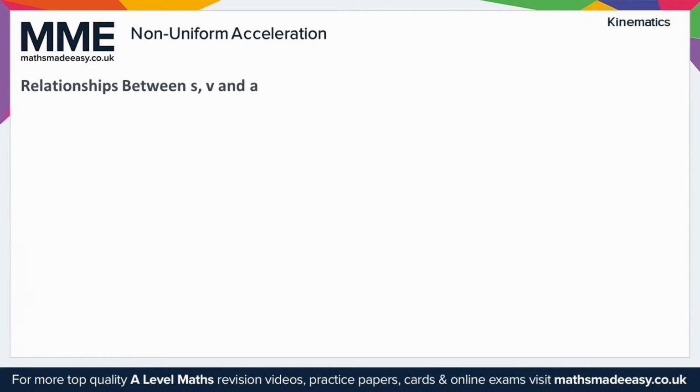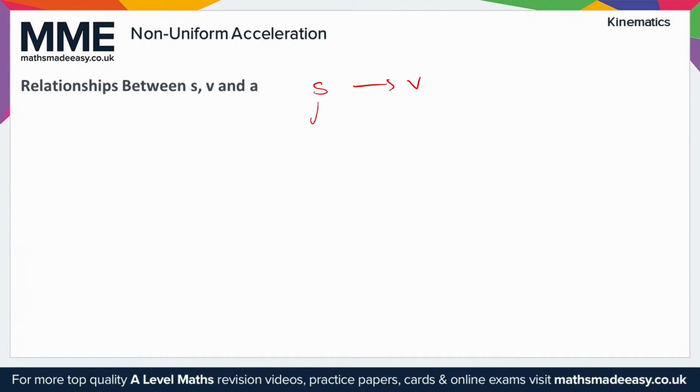So, when talking about non-uniform acceleration, it's quite important to know the relationship between s, v and a. If you think back to displacement-time graphs and velocity-time graphs, the gradient of a displacement-time graph gave you velocity. So, we can somehow go from displacement to velocity. What is a gradient? What is an easier way of finding a gradient if we know the equation? Well, in pure, you would just differentiate, wouldn't you, to find the gradient and sub in at a certain point. Well, we can do the exact same here.